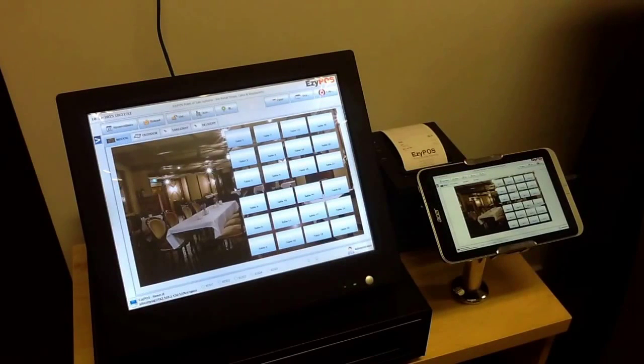That's pretty much a standard setup for a restaurant that you can conveniently use to do your table service and manage your orders. And I have only demonstrated the sales table service side of the POS system.